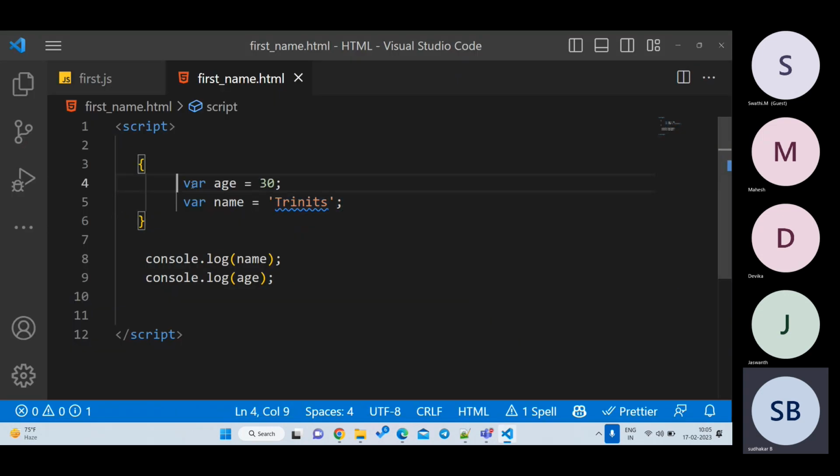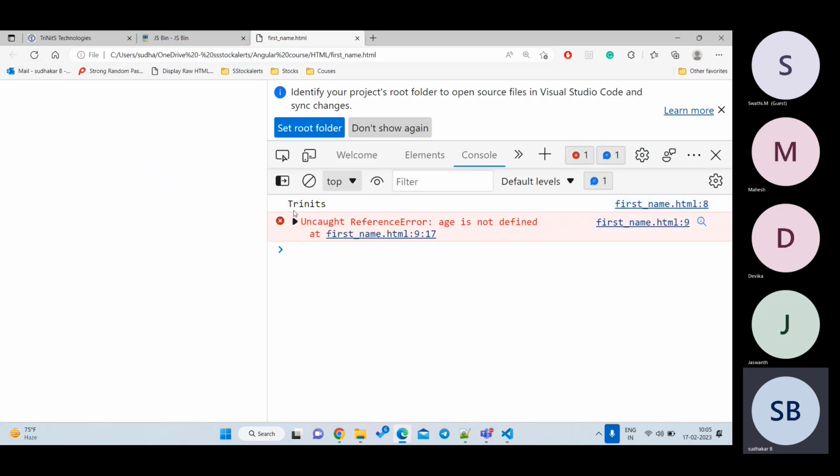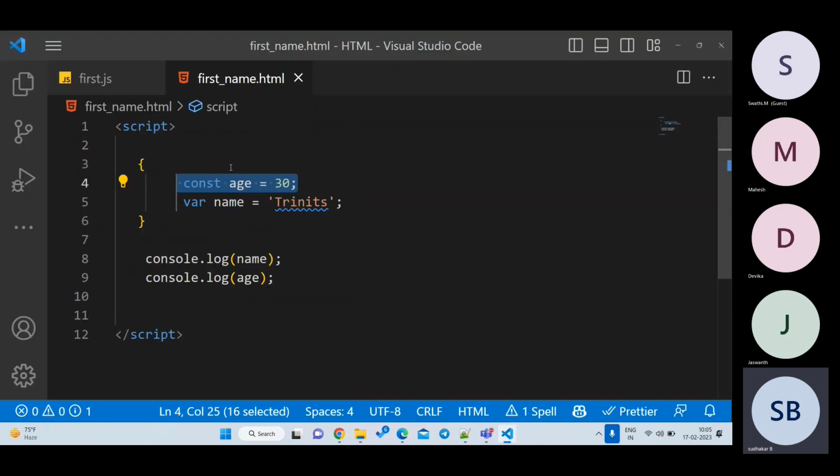Suppose I am going to declare with a constant, now tell me what is the behavior. So constant also, what scope? Block scope only, not the global scope. So we are going to get an error only. Even though you are not declaring outside, if you declare inside any block with the var keyword, then what is the scope? Global scope. Automatically you can use it anywhere inside your function. Don't think this is a local variable that we can use only within this one. That is the point.